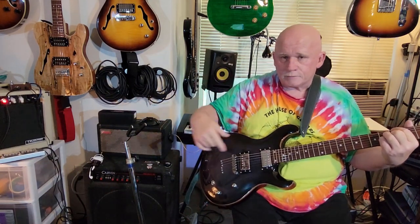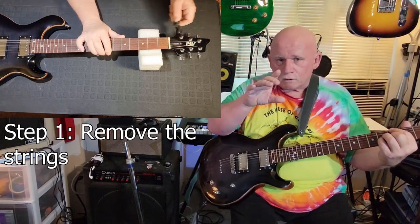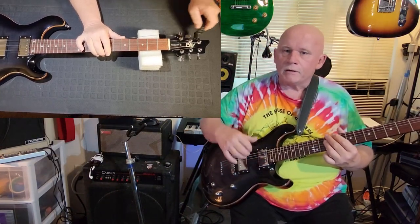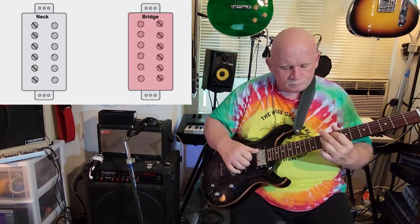A lot brighter, a lot crisper. But you haven't heard anything yet. We haven't even tapped into these and split the coils yet, right? Okay, so that was all lower register. So we'll do a quick demo of what it might sound like a little farther up, and I'm just going to play some jazz chords, because this is a full 24 frets, right? So let's start up here.